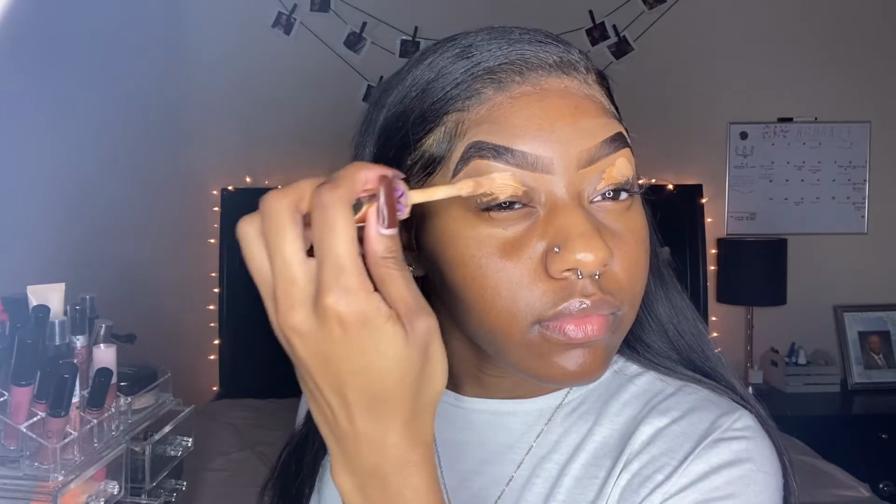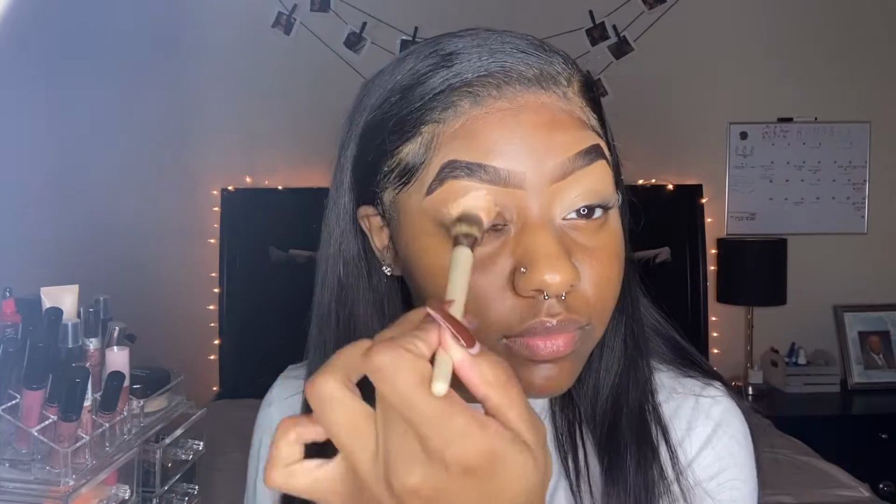And now I'm just putting concealer on my eyelids to kind of, this is how I kind of prime my eyelids. So I'm taking that and then I'm taking my Tarte concealer, which is a little bit lighter. And I'm just gonna blend this out. Make sure I get rid of all the harsh lines, blending it out really good. Gonna do this on the other side as well.